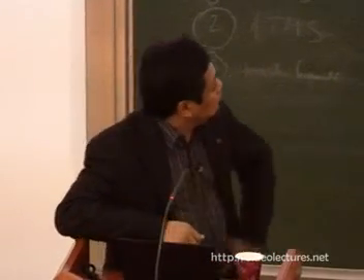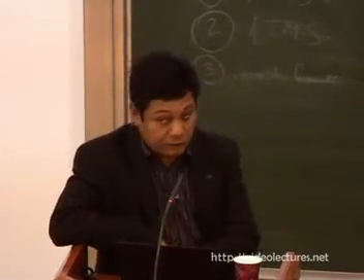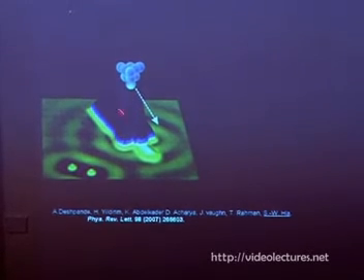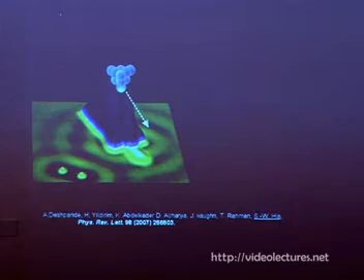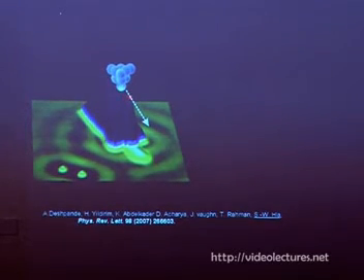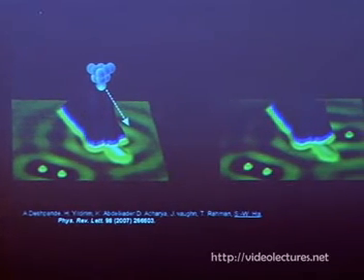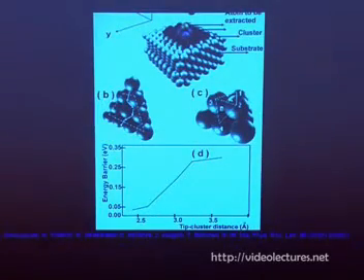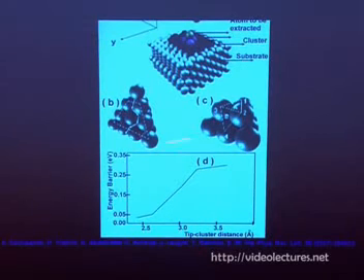The second technique, which we just published in PRL this year, uses tip-cluster interactions to produce individual atoms. To do that, first we deposit a small cluster on the surface, and then we choose the protruding part. I'm sorry that the colors are not correctly represented; something is wrong with my computer. We approach the tip close to the protruding part and push the tip down. We can get one atom coming out, and the height drops down here. We can explain this with theory calculations, where my collaborators at the University of Central Florida have calculated what happens.